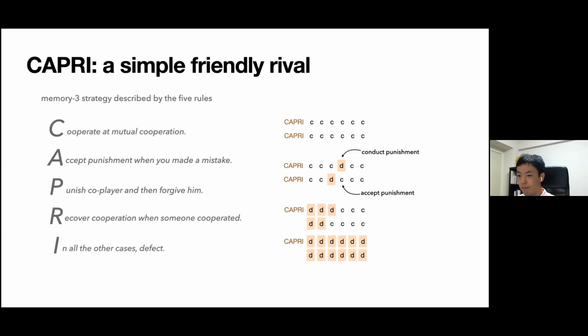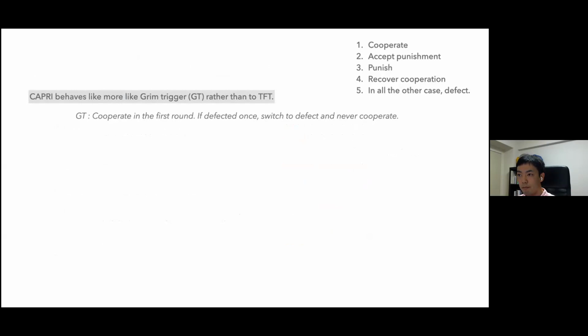The final rule is in all the other cases, defect. In other words, a defection is the default action. For instance, Capri keeps defecting when the co-player is defecting as well. Capri is similar to Grim Trigger rather than Tit for Tat.